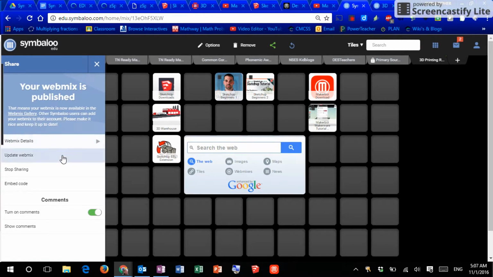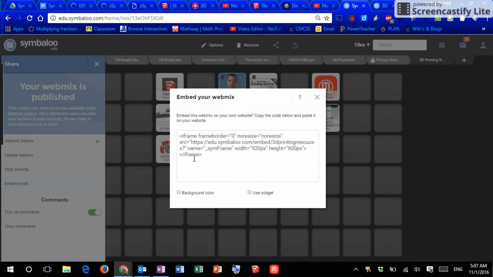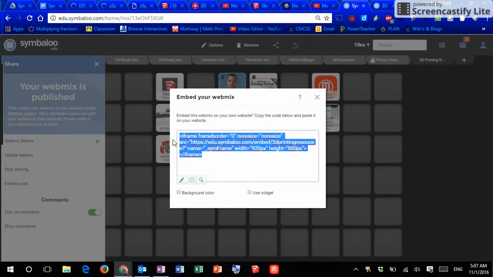There's also this really cool button called embed code. Embed code gives me this bit of code I can copy and paste into something else, like a widget. In the school district that I'm part of, they have teacher pages with a little box in the middle. They can paste this code and it makes it searchable so they can see this from pretty much anywhere, and it's actually usable.